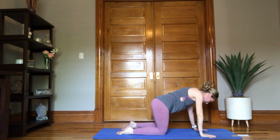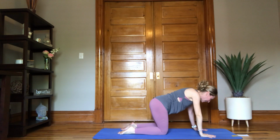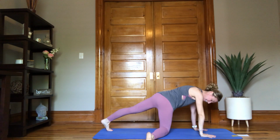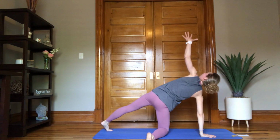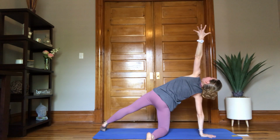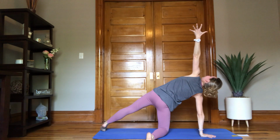Maybe sway the hips side to side. Extend the left leg long, let the toes touch. Right leg right like a kickstand. Reach it up, arm options before we start. You might want to get a lot of space between your fingers on the floor. That's going to help with your balance, especially if you like to lift the leg.